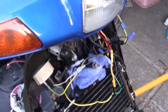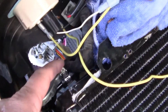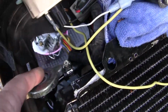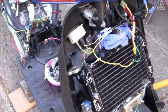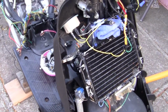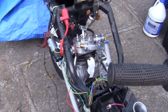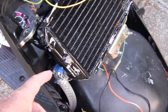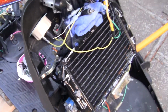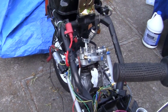I'm just not going to leave it and do it in there. So what I do to compensate for that is I use my overflow bottle, which hooks up right here, and I fill the overflow bottle up. And what that does is, in an enclosed system, it blows all the air bubbles out of the system, and then when it cools down, it sucks the extra radiator fluid back into here. And that takes a while. It's kind of fun to do, but I got to get the motor to start first.